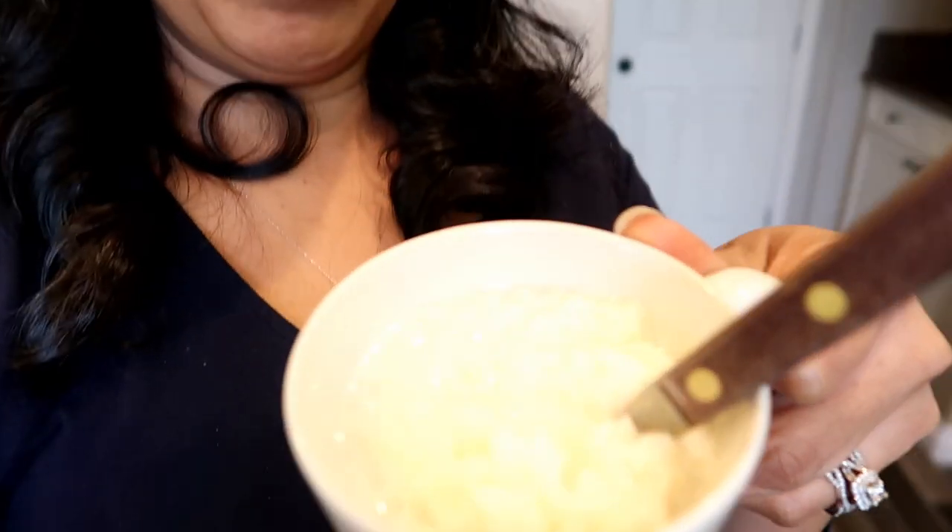My mom — I love the way she makes it. When it's freshly made, it's kind of like a hot chocolate with a little bit of rice. But if you let it sit for a little bit, it turns into rice pudding, and that is how most of us in our house like to eat it. I enjoy it as a hot drink with my mom, and then we save the leftovers. It even tastes good cold, so it's really, really delicious.